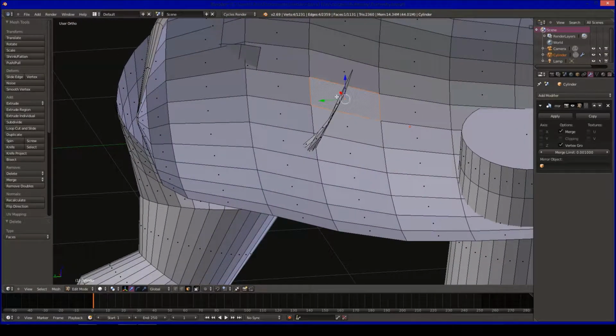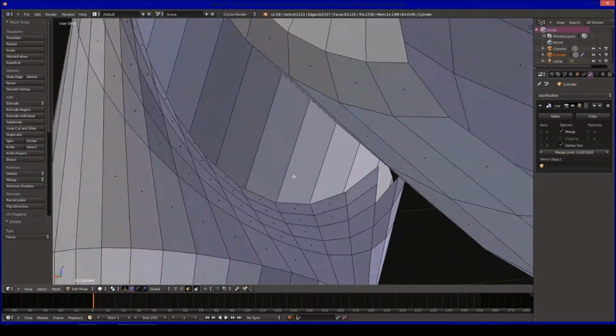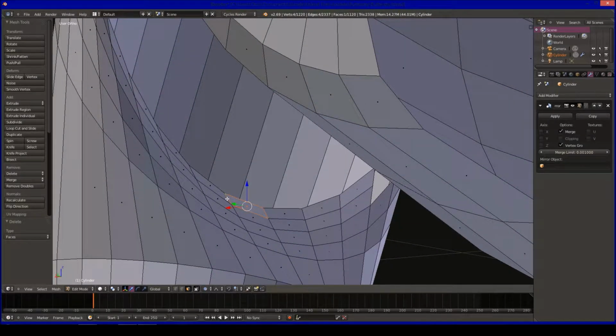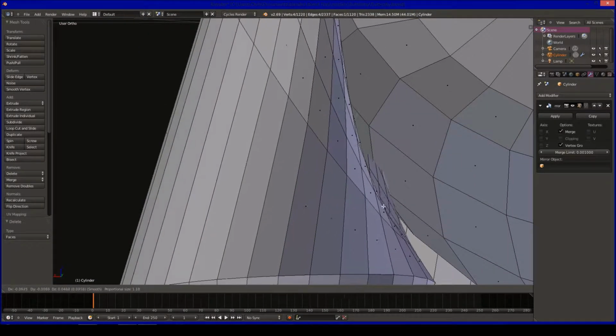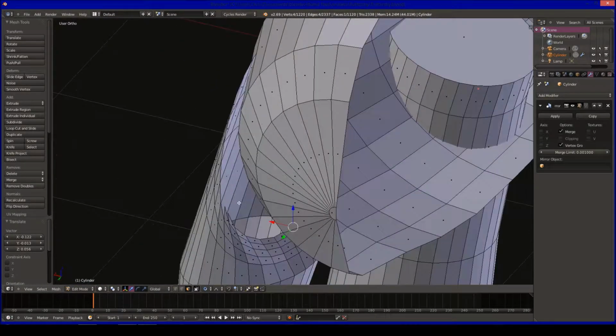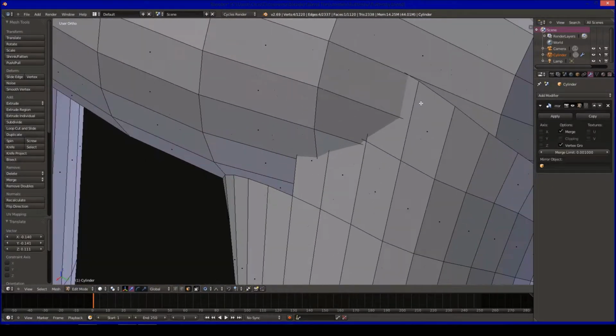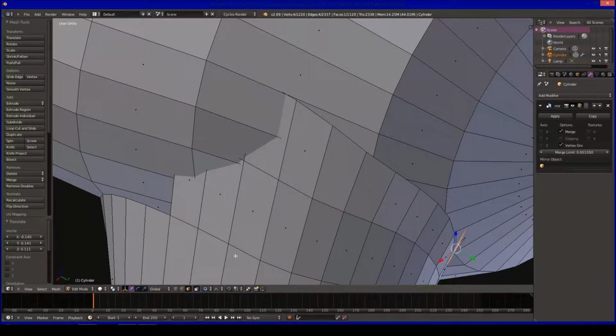So yeah, I'm just deleting all these inside faces, trying to clean up the inside just a little bit so I know what I've got to deal with and what I don't need to deal with. These ones right in here are a little bit annoying, are they not? There we go. On the inside here, I'm going to go to the connected proportional editor and kind of move these up a little bit, just to get them closer to our model. Alright, so there we go. Turn that back off.